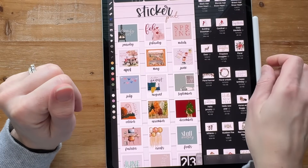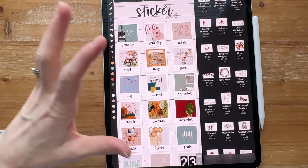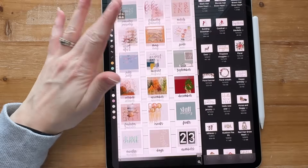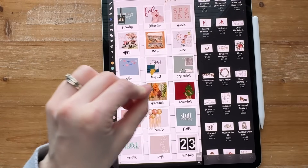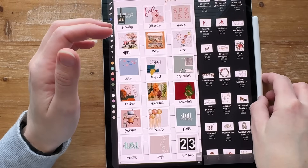That's how you can move more than one thing at once from PNGs, or you can go through individually like I'm doing. Once I get through all my months, I'll start going through my other stickers. I wanted to start with days and numbers first — if you lasso Sunday through Saturday in GoodNotes, it puts it all in one sticker and you can't separate them.